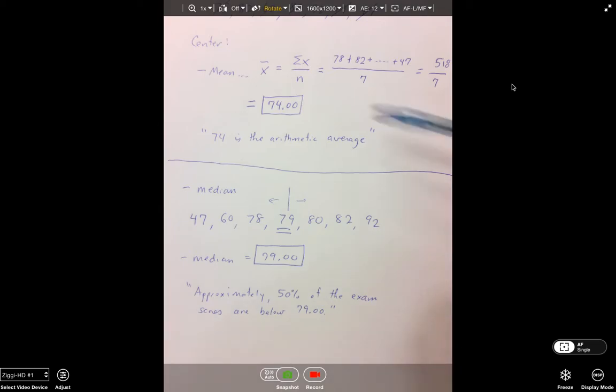Now, something to put on your radar: notice we have 2 measures of center, the mean and the median, and they give us 2 different numbers. A lot of students ask, well, which one's right? Well, they're both right. They're different tools for measuring center. We're going to get into situations where one is better than the other, and other situations where the reverse is true. But that's to be learned later, possibly this week. All right, gang, so we're done with the measures of center, the mean and the median. The mean was 74, the median was 79. We now know what those mean.